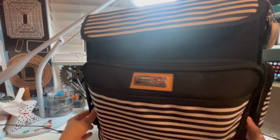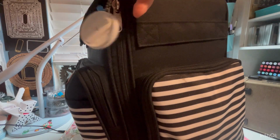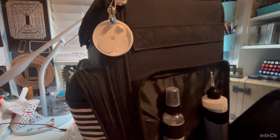And let's spin it because there is a pocket on the other side. Now this was a little thing of wipes, and the wipes are gone, and I just haven't taken that off. But wipes are definitely a good thing to have in your travel bag. I just need a refill.